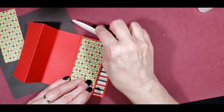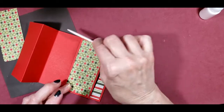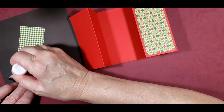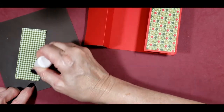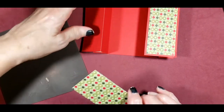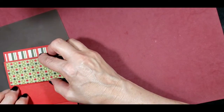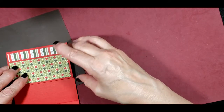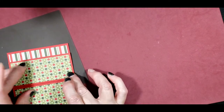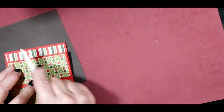And I am going to just use my bone folder to flatten that glue out. And we'll do the same thing with this card. I'm going to put it down, leaving 1/8 of an inch for a border. And now I want to bring this up to just make sure that it's close to matching. And it is. So that worked really well.